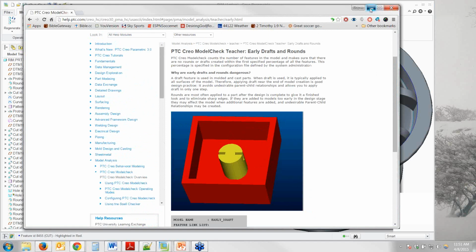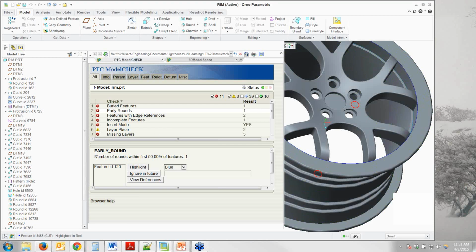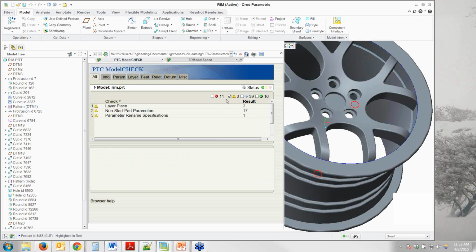Now I'll minimize this for a second and get back to our Creo session here. The last thing to highlight would be, for example, things like manufacturability considerations. And so if I turn on some of the green checks, in this case these are items that Modelcheck checked for and they passed successfully.